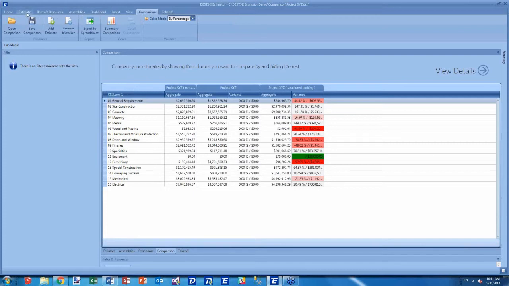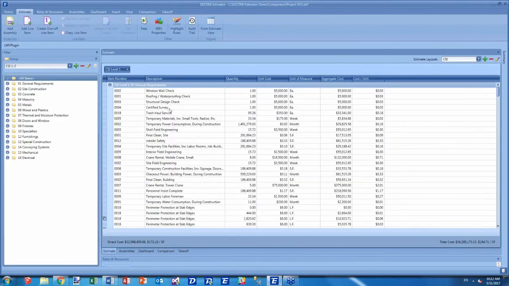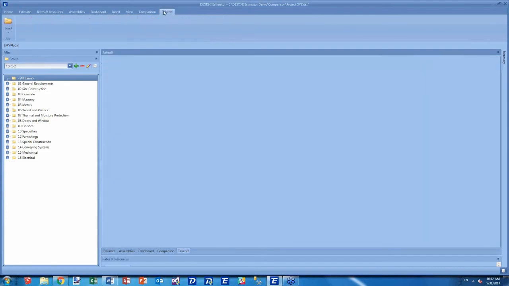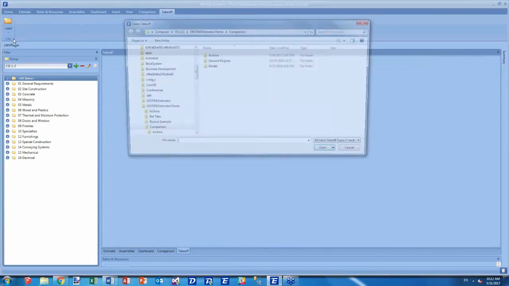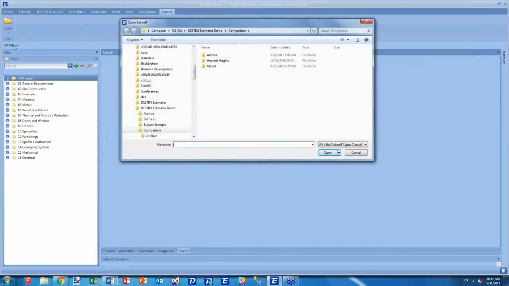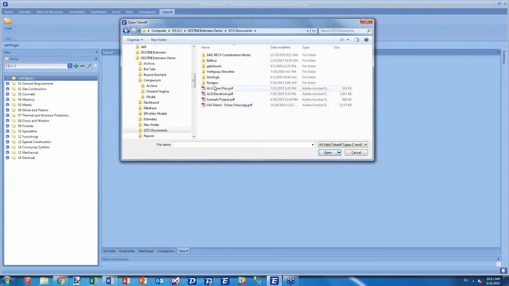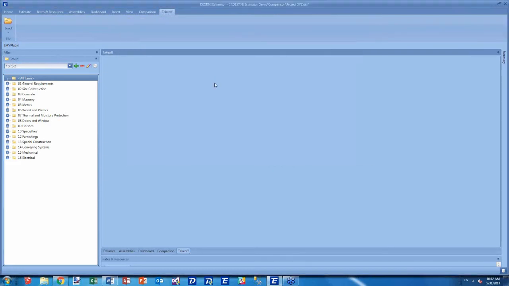Another thing to show, and this is going to get a little bit into the 2D takeoff now, is we have a whole bunch of new functionality around 2D takeoff, and this is just our first step toward implementing the larger feature set, which will be complete by the end of the year, early next year. So what I'm going to do here is I want to open just a simple floor plan.